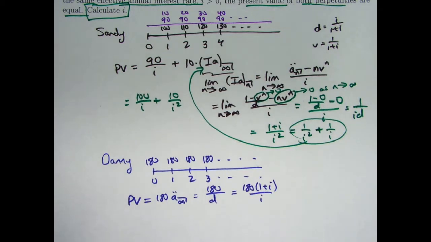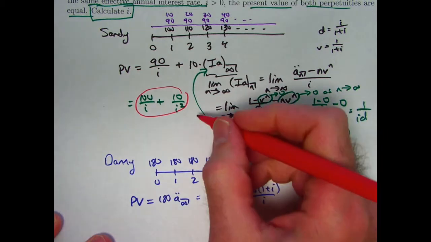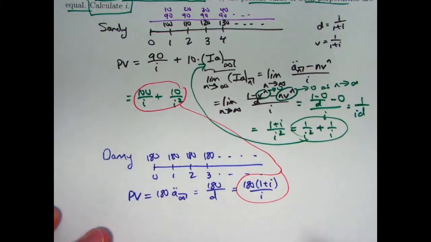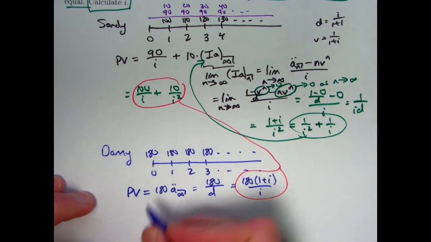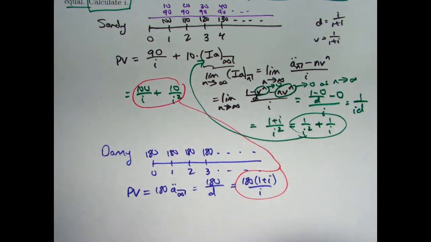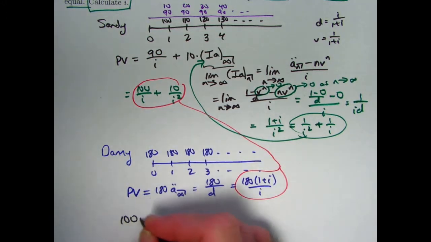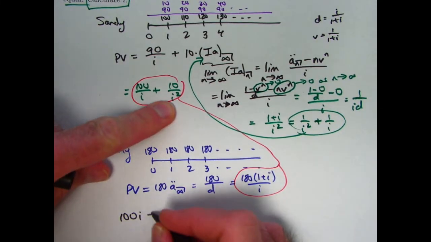And the equation we want to solve is the one we get when we set this equal to this. Multiplying both sides by I squared will get rid of the denominators and give us, hopefully, ultimately a quadratic equation. Let's see. Yeah, multiply this by I squared, you get, we didn't black down here, you get 100I. I'm multiplying that by I squared. Multiply this by I squared, you get 10.